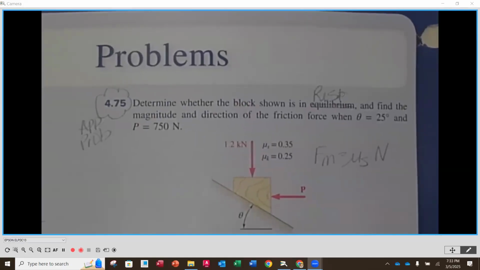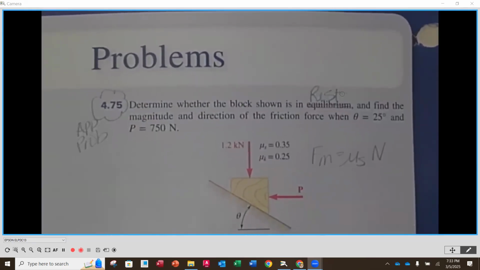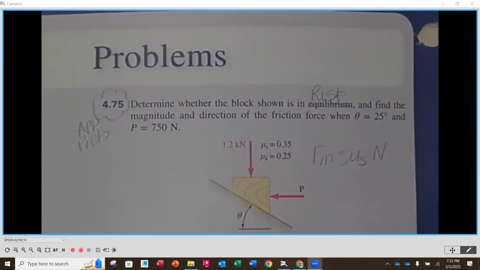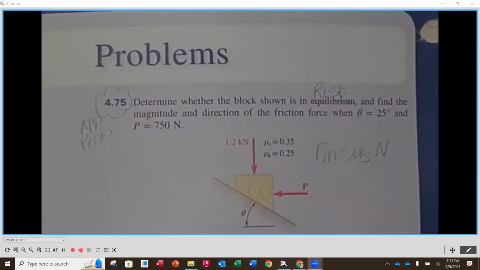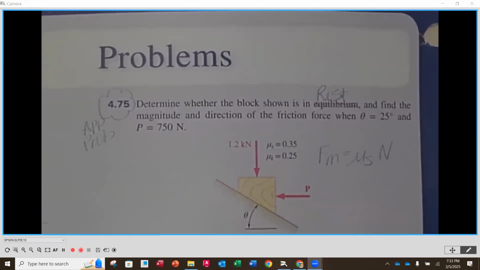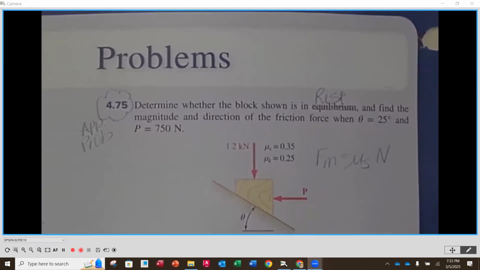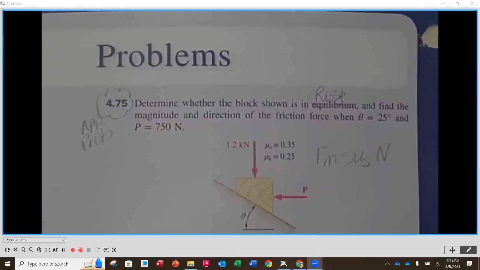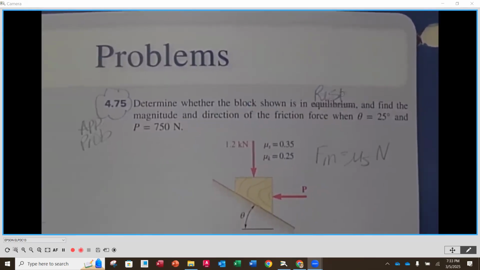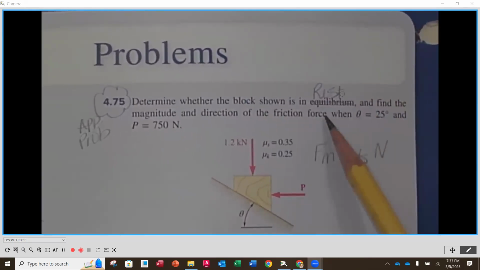So if we're less than or equal to the maximum friction force, we are in static equilibrium, meaning we're not moving. But if our friction force is greater than that, then we're on the right-hand side, and now we're in kinetic or dynamic friction, okay? So by comparing it to this, if it's less than Fm, we're at rest. If we're greater than Fm, then that means that we are moving. So that's what they want us to do.